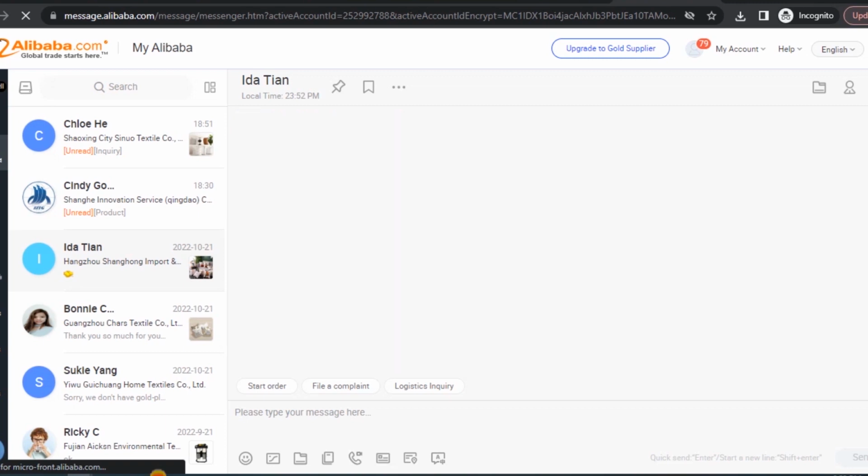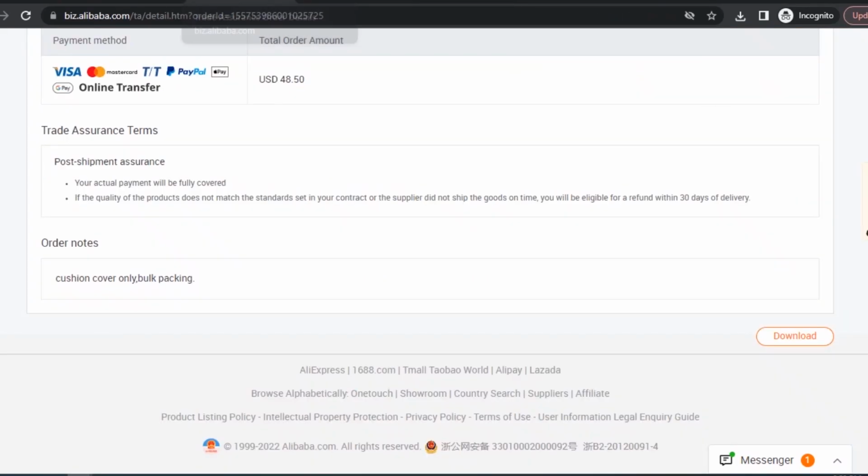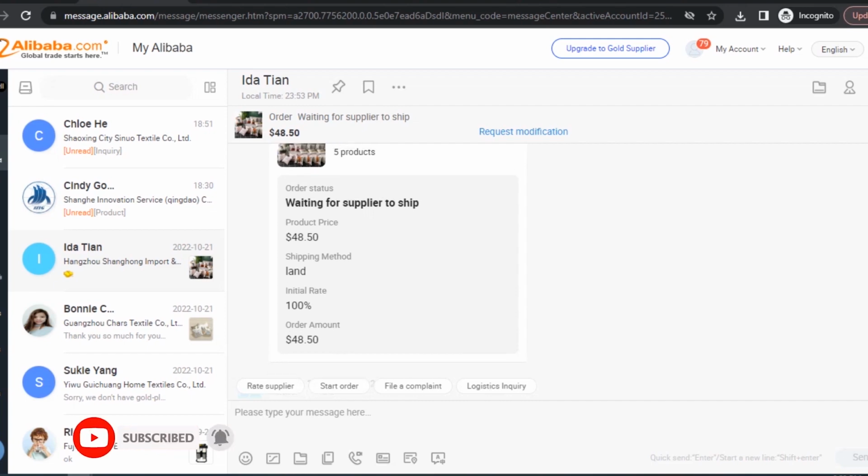So the supplier will take his or her time making the sample. So it should be very good quality and up to standard. Instead of just going to Alibaba, clicking on the item, adding the item to cart, and then making the purchase, and you come to realize whatever you've received is not up to the standards you were expecting.